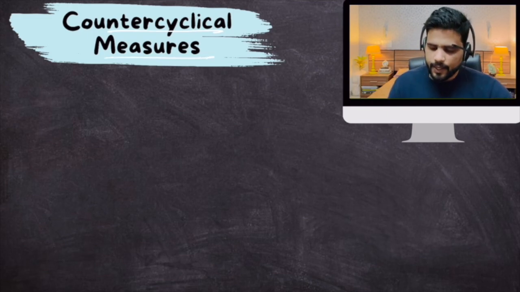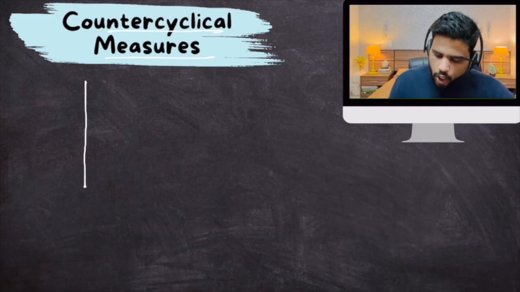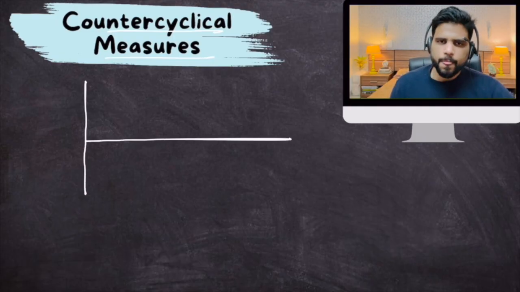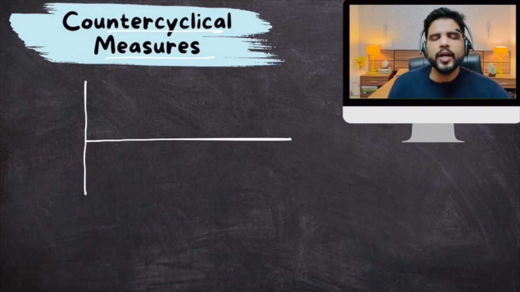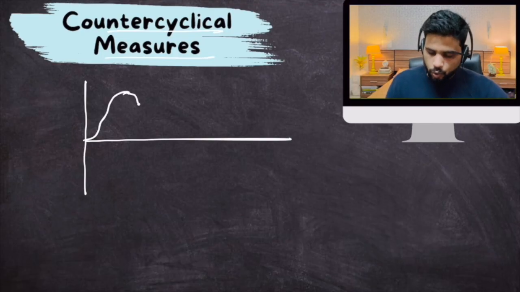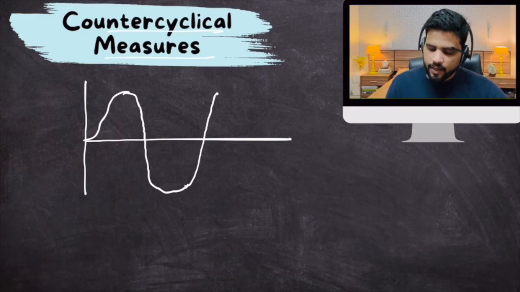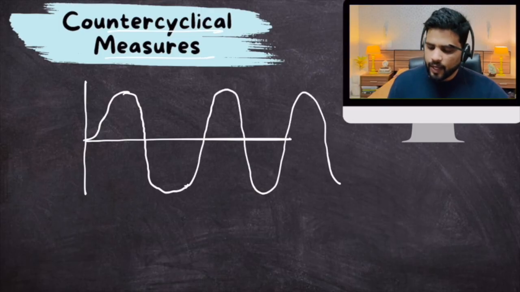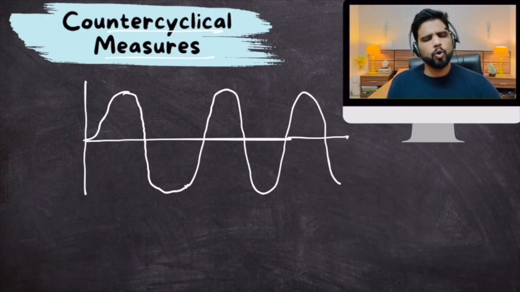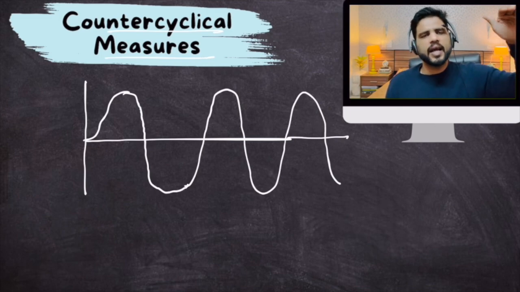Very simple to understand. You see, sometimes our economy or any other economy goes through a phase of boom when the economy is rising, goes through a phase of slowdown, and sometimes goes through a phase of recession. Then it rises again, then it slows down again, then it rises again, and then it slows down again. Every economy goes through these cycles. No economy can permanently rise, no economy can permanently fall.